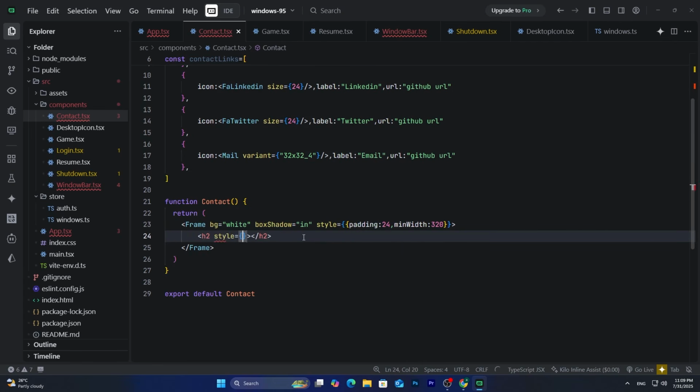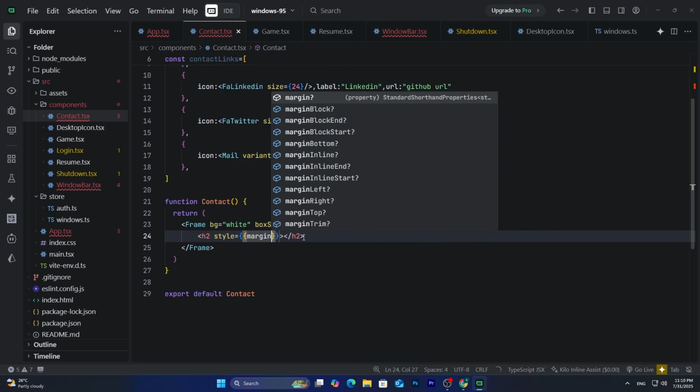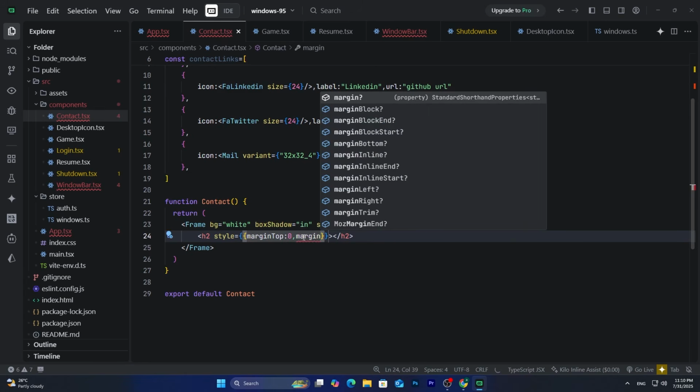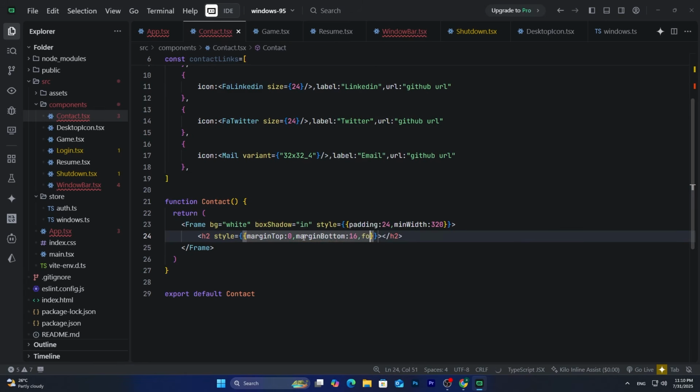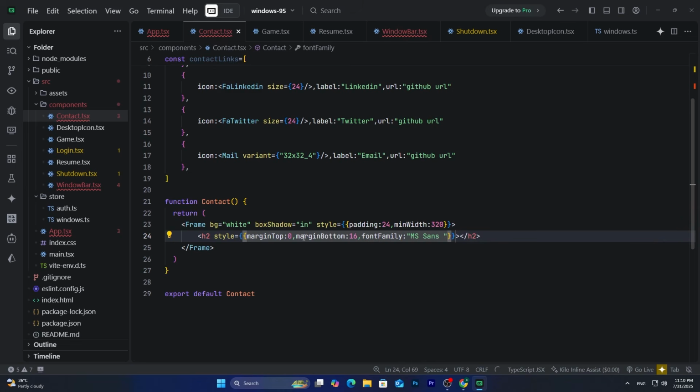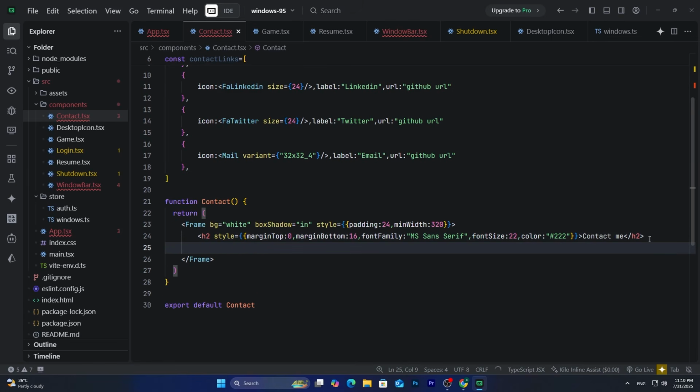And inside the frame, we are going to have an h2 tag with the style of marginTop of 0, marginBottom is going to be 16 pixels. Font family is going to be MS Sans Serif, and font size is going to be 22. Then we have the color that is going to be in a string, hashtag 3 twos. And it's going to say Contact me.